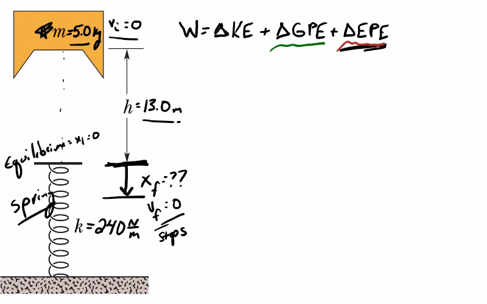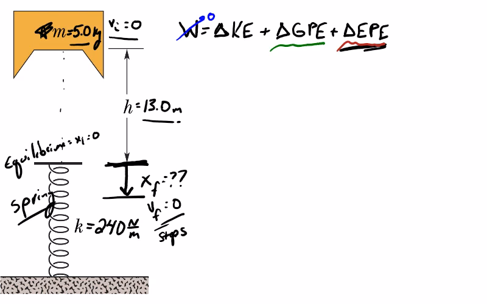So what I'm looking for are other forces. If this had some kind of air resistance on it, or if someone pushed it as it was coming down, or something to that effect. In this particular case, we're going to assume that there is no work being done by external forces. And since there's no work being done by external forces, we don't have to include that work.